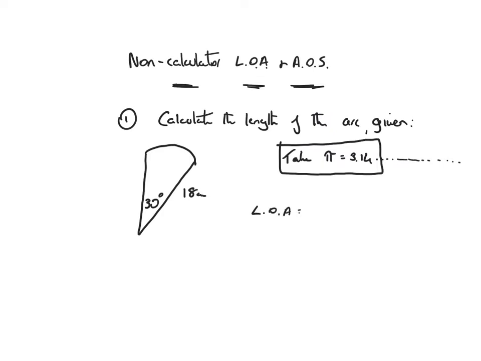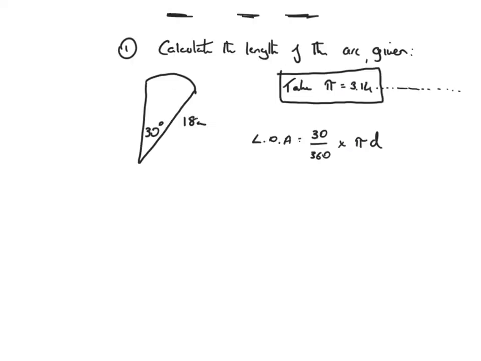The length of the arc is a bit of the circumference, so the bit out of the full circle is a 30 degree bit. So 30 out of 360 times pi d, since the circumference of the circle is pi times the diameter. Remember we're not using the calculator at all, so we need to find a trick to get this question done. The radius is 18 centimeters, so the diameter will be double that, which is 36.